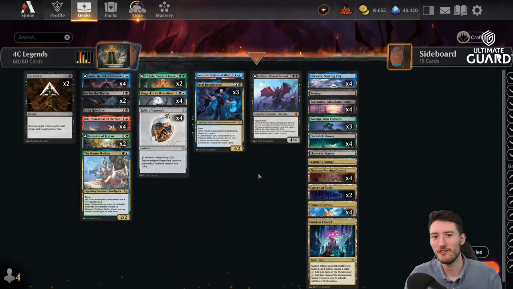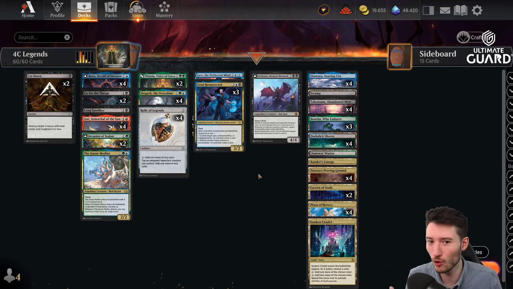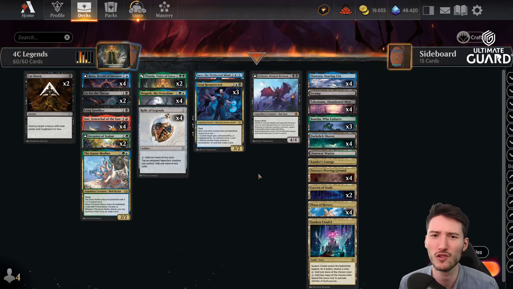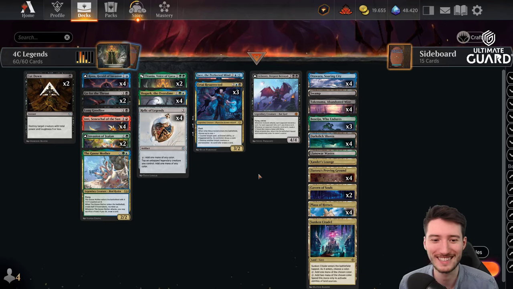We're playing Four Color Legends by CFT Sock, a legend of deck building. This is the Slogurk deck in the latest iteration. CFT Sock made, I think, a free 104-0 in a prelim on Magic Online just recently with this exact list. So I'm gonna dive in.